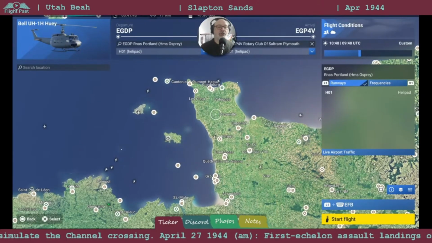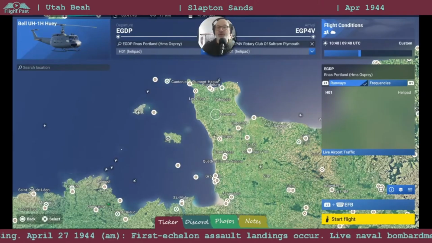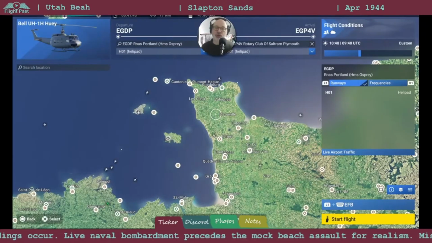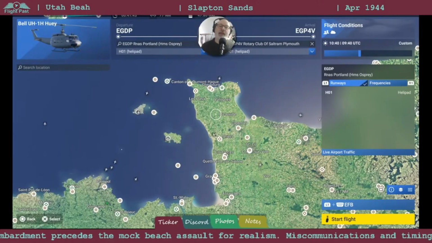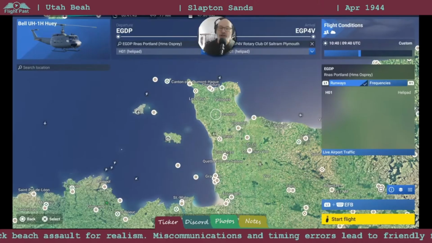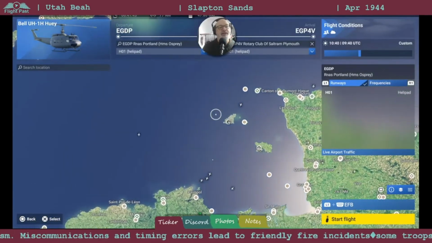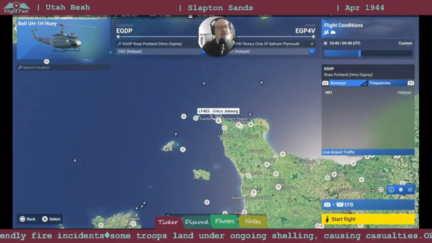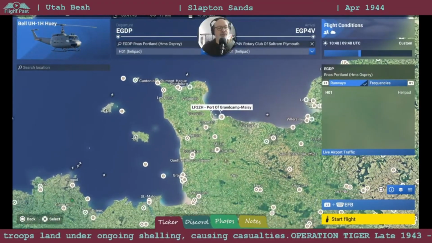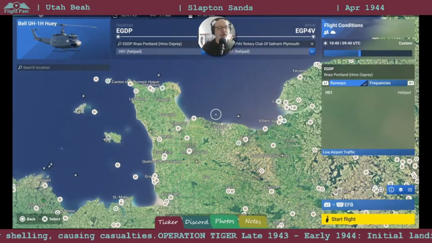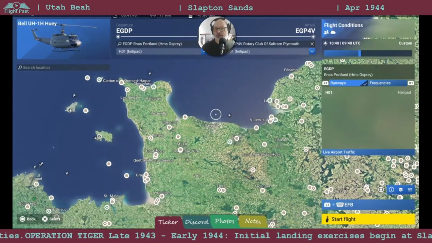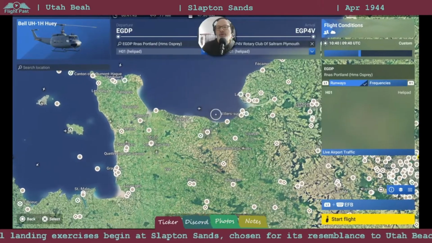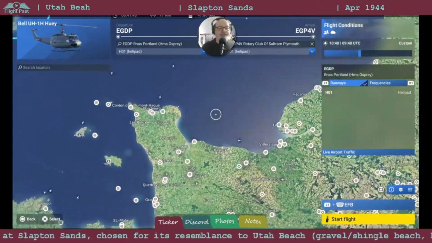So what we're going to do now is start looking at the actual beaches themselves, and we're going to work along in chronological order as the landings occurred. They occurred at slightly different times because the tide is coming in this way. And so the first beach landings were here at Utah, and then we'll go to Omaha and Gold and Juno, and we'll finish at Sword, and we'll meet up back with the 6th Airborne at the end.